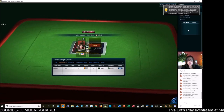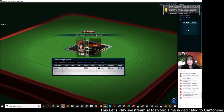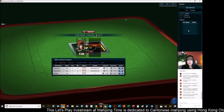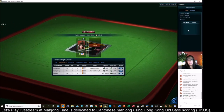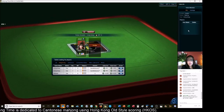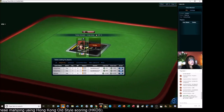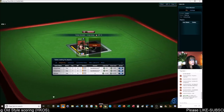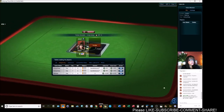Now you can see a comparison between a chicken hand table and an eight point minimum — that would mean three fawn. A quick go-to is all pong, all three of a kind, and you can mix suits with all three of a kind because it's three fawn. Also a quick go-to is a half flush — one suit with winds and dragons, any combination. Those are two quick go-tos. Hi Jingles, welcome, and you got notified — awesome.